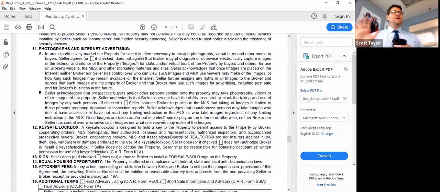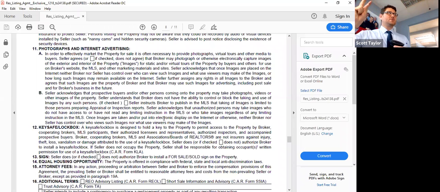The key thing with photography and internet advertising: sometimes the seller wants to provide you with photos themselves. We do have a photo release document in the CAR forms and zipForms, and they would need to sign a release to you for their photos. If the photos were taken by somebody other than themselves and given to the seller, then I would recommend not using those. It's a long way to go to try and get written permission from the person who took those photos. It is a federal crime. It is copyright infringement or trademark infringement.